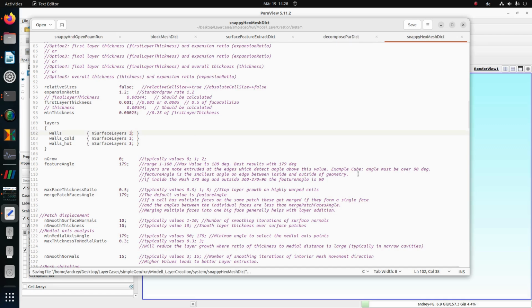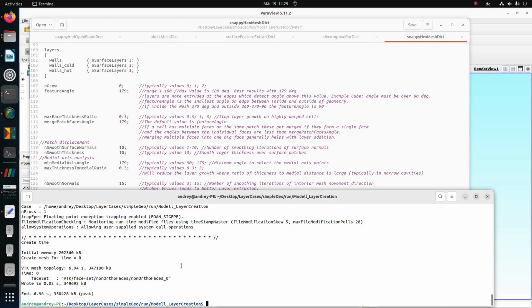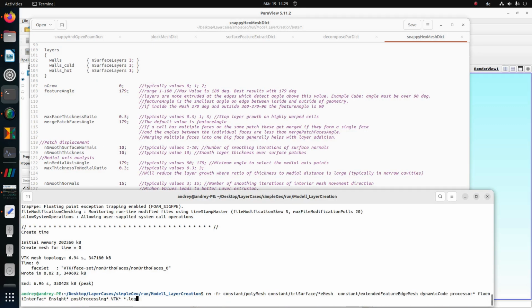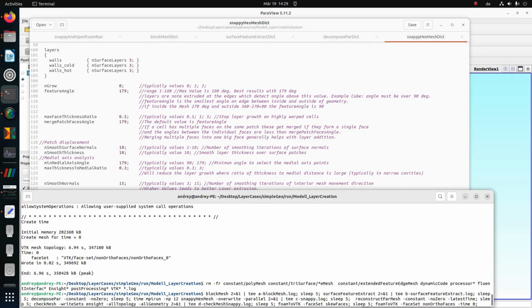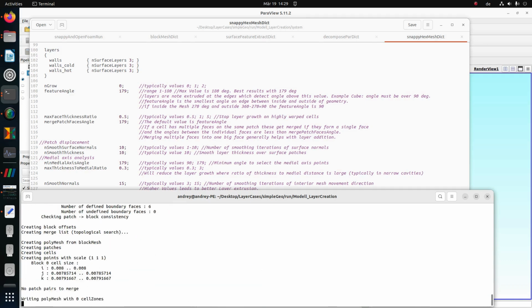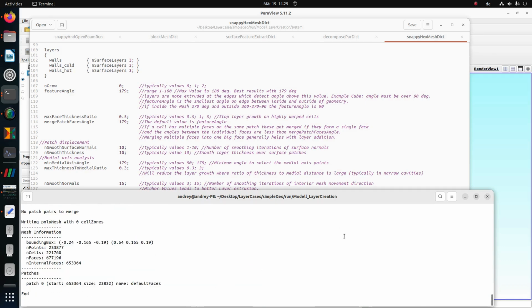Save again. So finally I would like to show you a few more settings. Now I will use the minimum necessary quality settings so that quality is taken into account. Now I will start the meshing with these settings. Please, of course, contact me if you would like to know these settings.